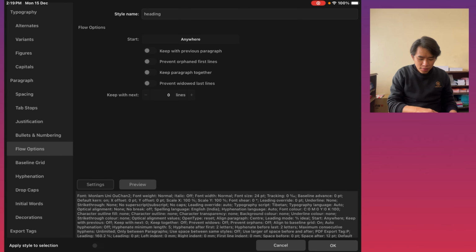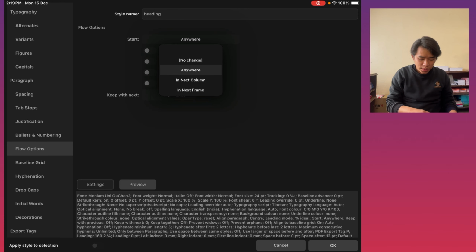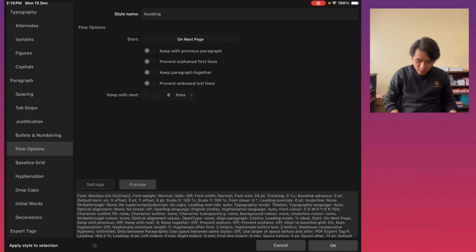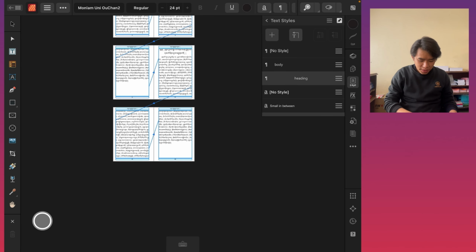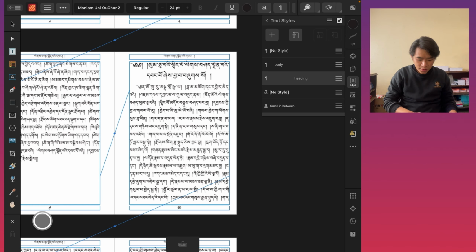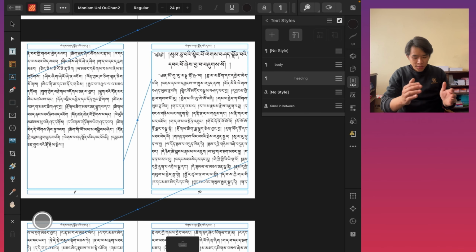Now here in the flow option, start anywhere, we click on start anywhere, and then choose next column, next page, and we'll say okay. Now if you look here, all the pages are shuffled, right? That means all the headings are on different pages, in their separate pages.